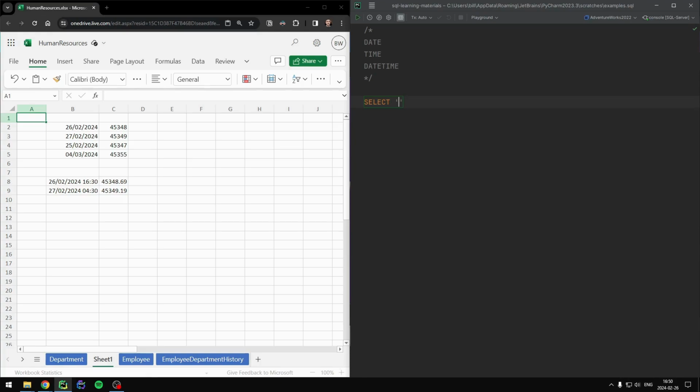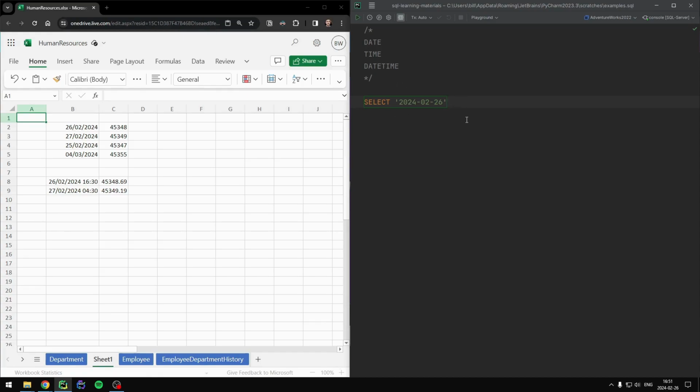What do I mean by that? Well, if we wanted to define today's date in SQL, we'd do the text corresponding to today. And in SQL, we always use the universal date format. Other formats are supported, but I'd recommend always stick to the universal date format, which is year, month, day, separated by hyphens.